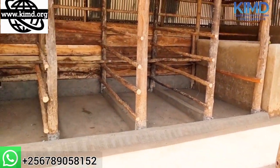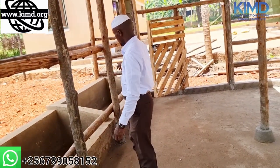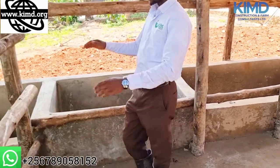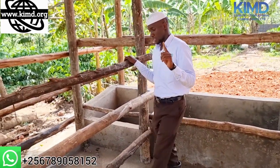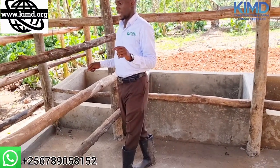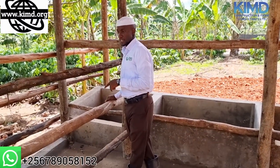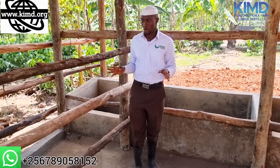I would like to show you — these are the feeding troughs for our cows; they feed from here. If they would like to drink water, they drink from here. This section has two significances: one is to inspect or spray an animal from here, and the other is that I can also milk from here. It acts as a milking parlor and at the same time as an inspection section for our cow. It takes one cow at a time.